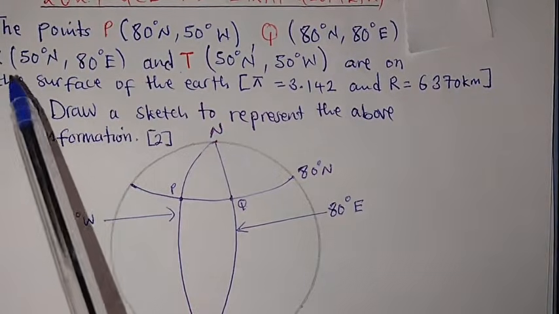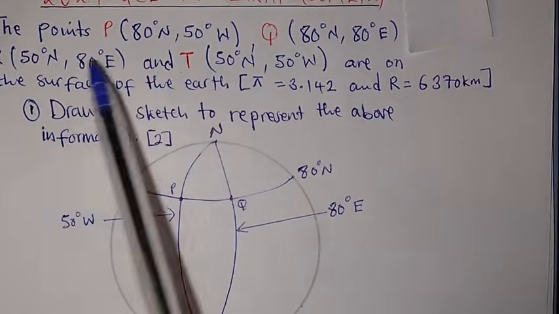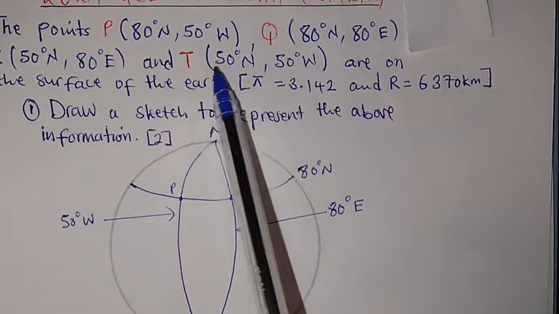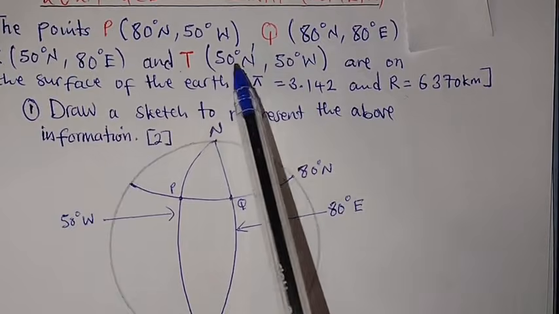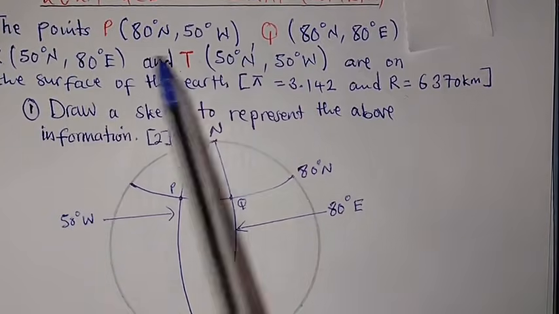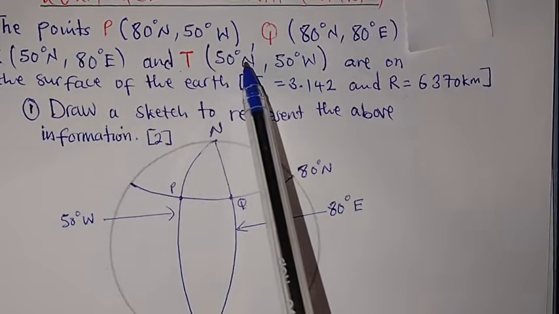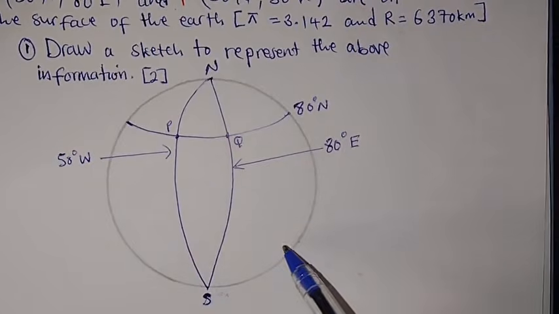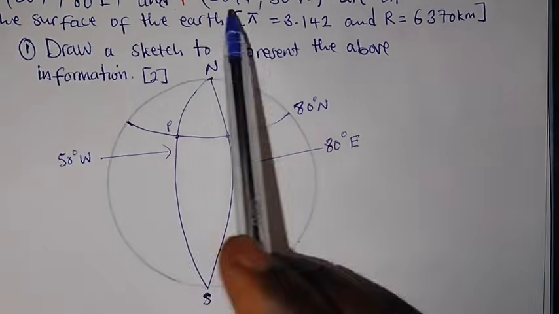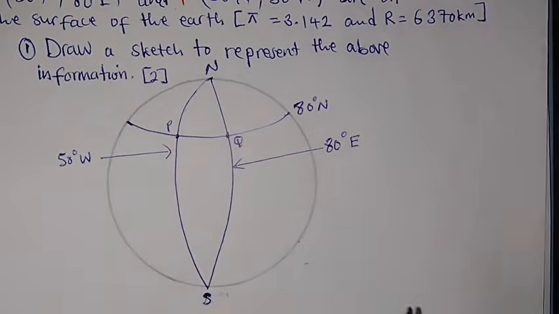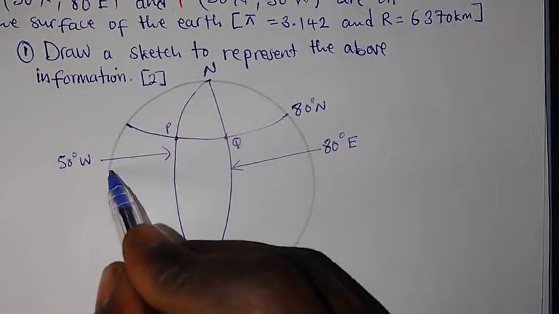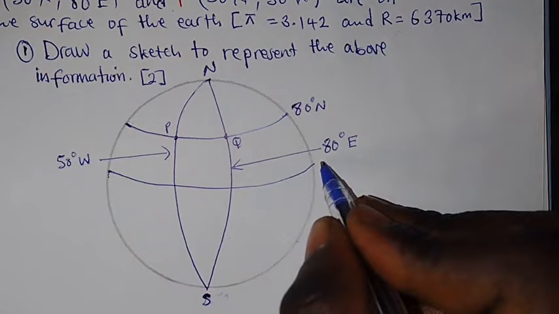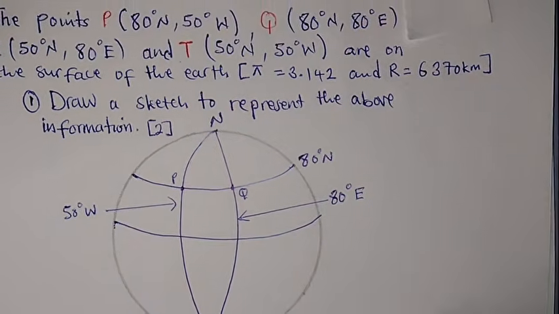Now, we come to other points, point R and point T. Point R is on this latitude, 50 degrees north, and the point T is on this latitude, 50 degrees north. So, both R and T, they are also sharing the same what? Latitude. Now, there is no need for you to come and draw down here. No, because this is north. So, you can just draw it up here. Okay, so we can put it here like this so that we indicate what is the latitude for these points.